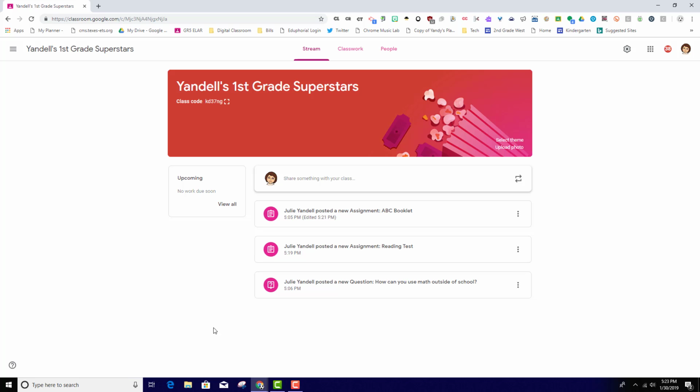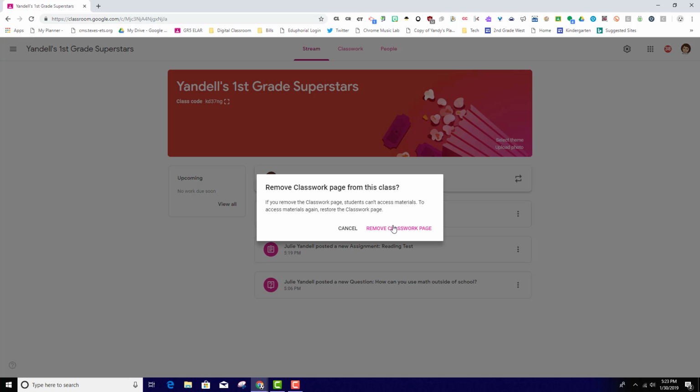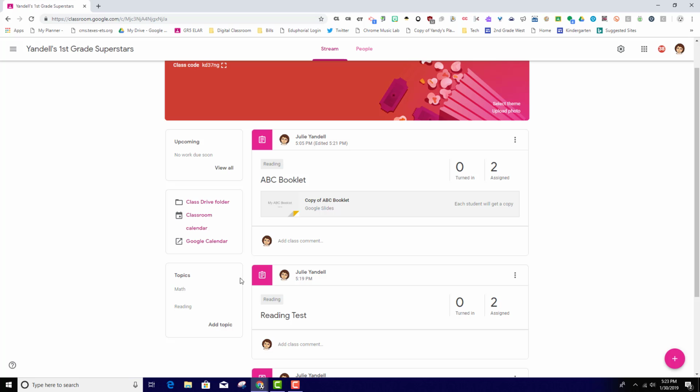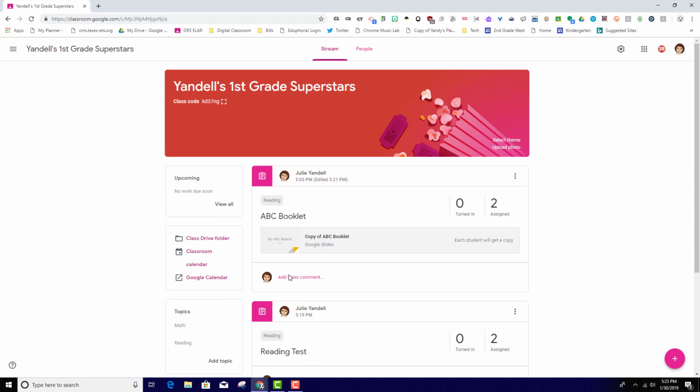Again, I have no topics on my home page. And then if I take away the classwork page, I have my topics on the home page. You now have a circle with a plus button in the bottom right hand corner, and this is where you go to add your assignments.